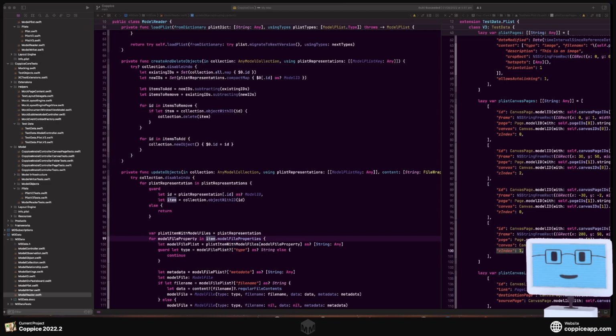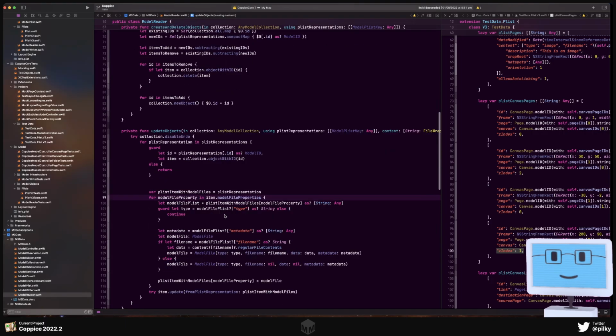So, if we get back into this, we are going to get some of this stuff working in Coppice. So we currently have model file properties.